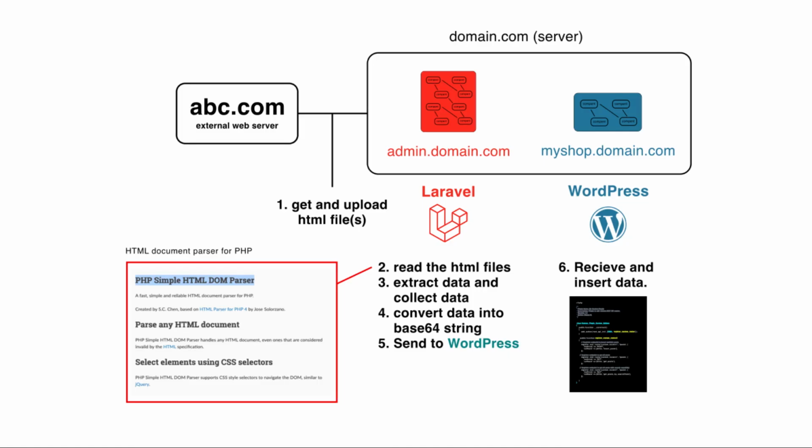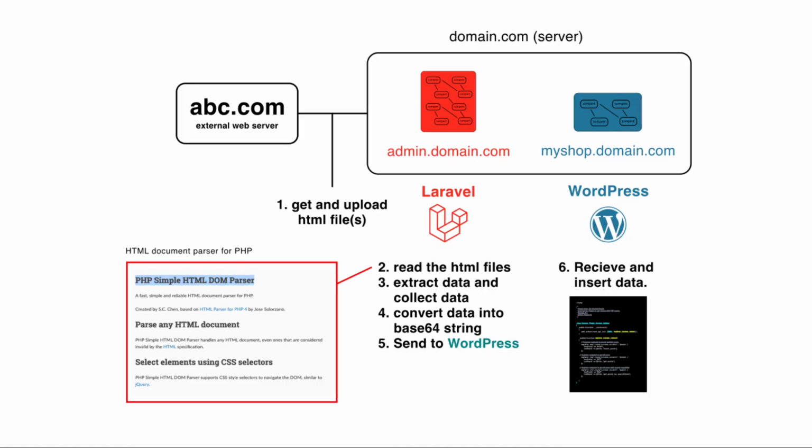Let's say, for example, I have the title inside of an h1 tag, and the ID of that h1 tag is title. I can directly target that h1 tag and get whatever information that I want, whether it's the title itself, which is the inner HTML or inner text, or any attributes that are associated with the tag. Once I get all of the information that I need from each HTML file, all of that data is pushed into an array, and then this array is converted into text. I first convert it into a base64 text, and then I send it back to WordPress.